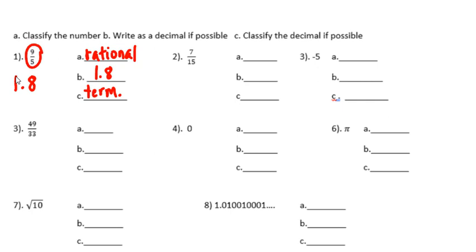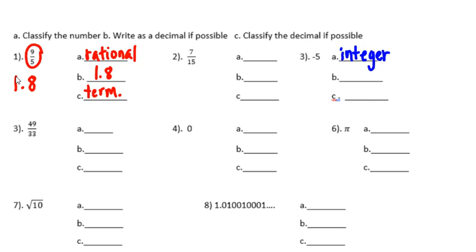So let's do -5, number 3. -5. Is -5 a counting number? 1, 2, 3. No, I don't say negatives when I count. Is -5 a whole number, a counting number, or 0? No, it's not. But it is an integer because it's a negative whole number. So I'm going to write integer, and if you're on your Chromebook in Kami, you can put in a text box and type that, or you could write it with your mouse pad, whatever you want to do. Integer. Can we write that as a decimal?